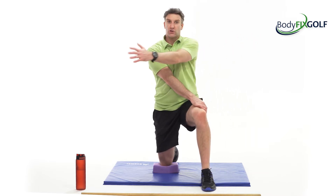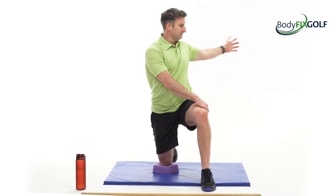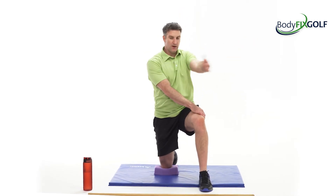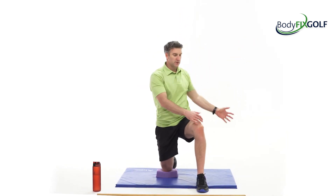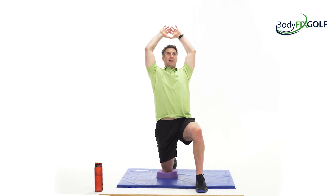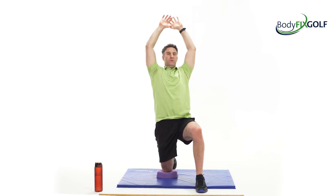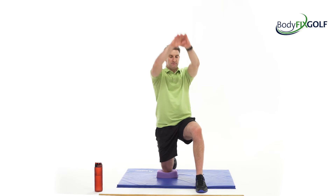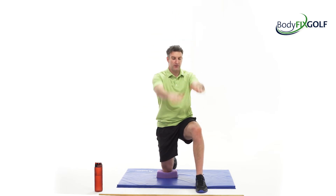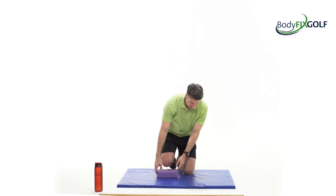On the second round I'll show you a few tweaks where we can challenge you a little bit more. While I'm on this leg, I'm just going to gently swing the arms down and lean back, feeling that stretch right the way through the abdominals and the armpits coming down to that hip.